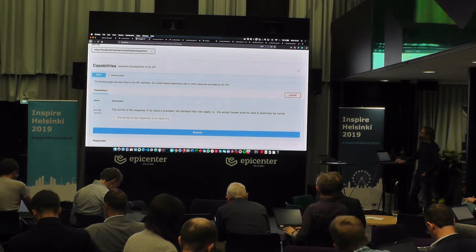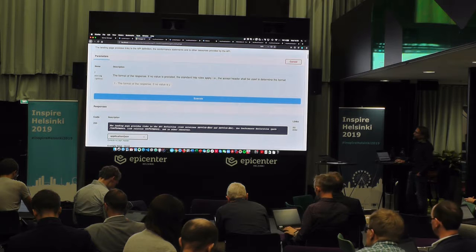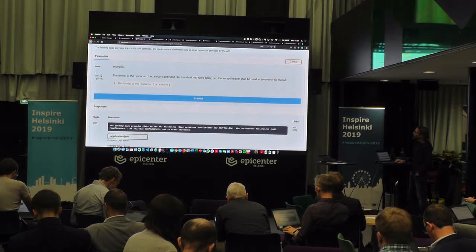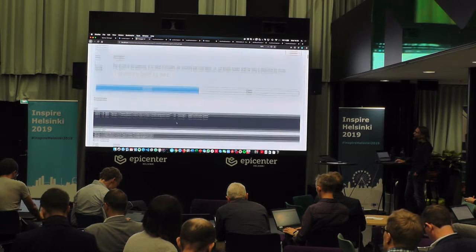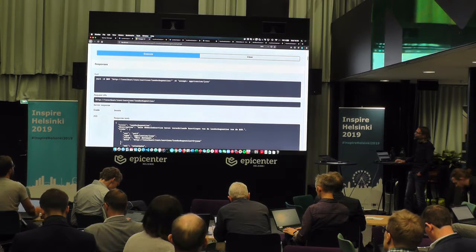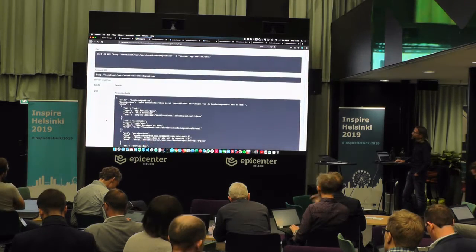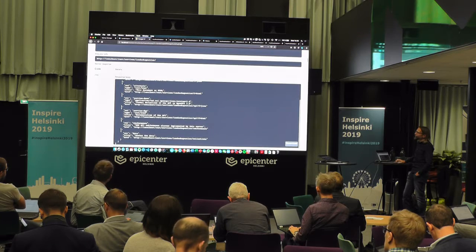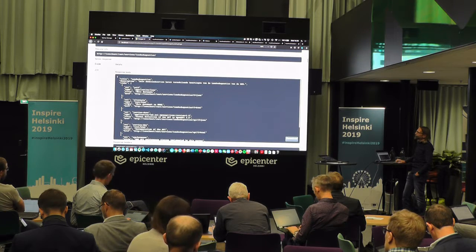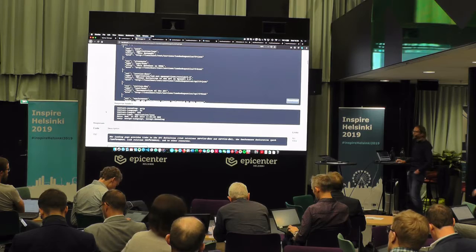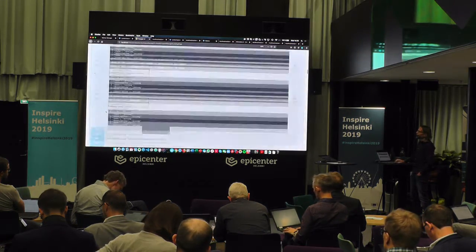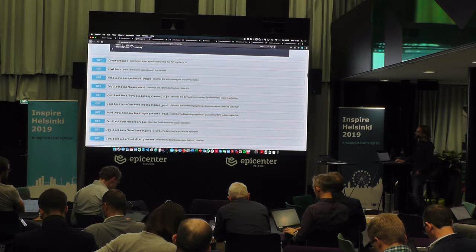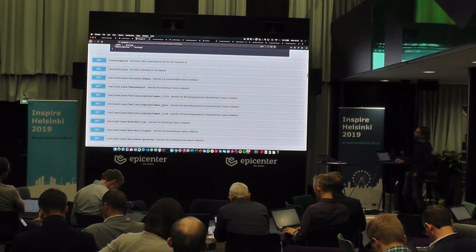But what I can do is say try it out. I can put in something here. It's actually an enum, so you can select it, but let me just leave it away. I can request it, and then I can see the response that we've seen in the browser. So I can play directly with the API in that documentation, and it describes all these resources that we have seen.